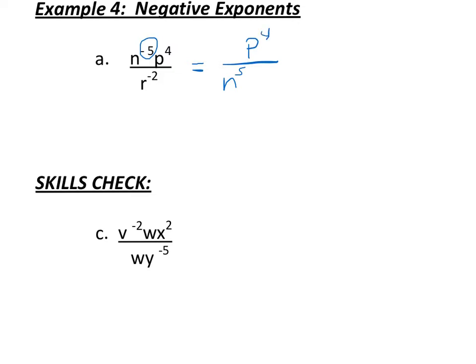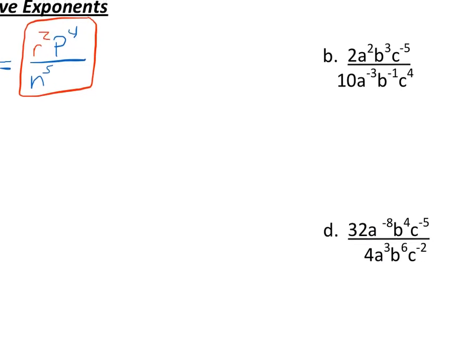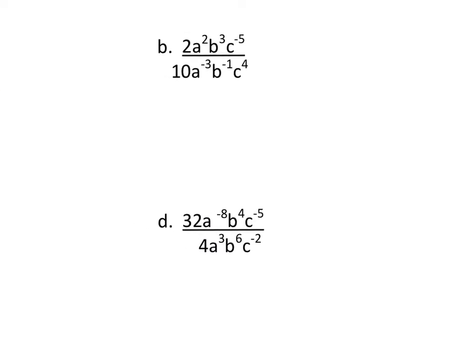But my r to the negative 2 is saying the same thing. No, you may not stay in the denominator. You must move to the numerator, which then makes the power go to positive. So this is our final answer. It's written with no negative exponents, and there are no like bases, so we can't simplify anything. So that's kind of what that looks like. Let's take a look at the next one.